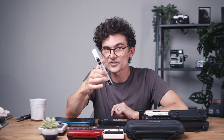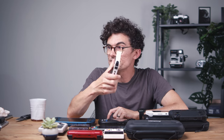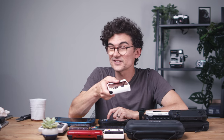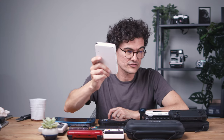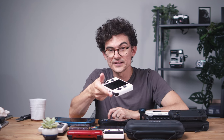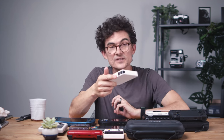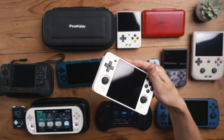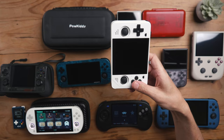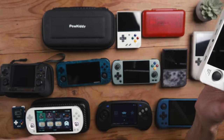It comes with JelOS ready to roll. If you bought this for someone for Christmas, even though it's a very niche device because of the square screen, they would be able to use it straight away. NES is also good on here. This is — spoiler alert — my number two device of the year. I would say this is the second best device of 2023 in the retro gaming space.